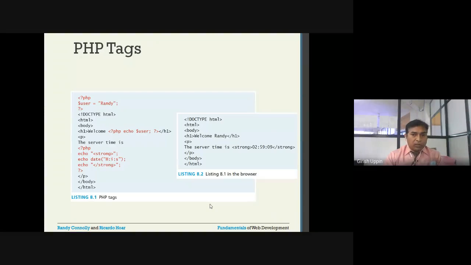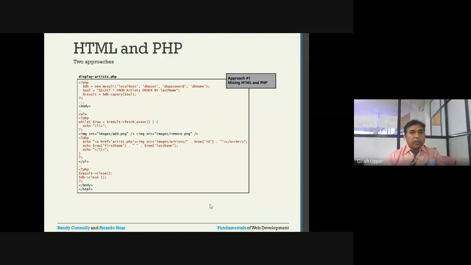Okay, this is the code we just saw. Then there are two approaches. One approach is we can mix the HTML and the PHP. The example you just saw, where PHP code is embedded inside the HTML. That is one approach. Or we can have the two things separated. The better option is the second one, where you have the two entities separated. We'll see both the code. This is just an example. If you don't understand some of this code, that is fine. Once we go through the structures of different constructs of PHP, you will understand it better.